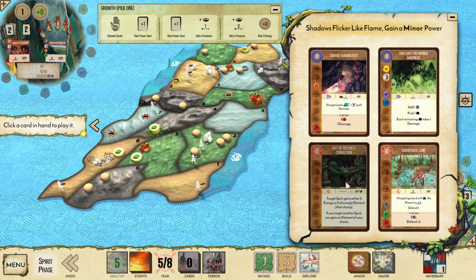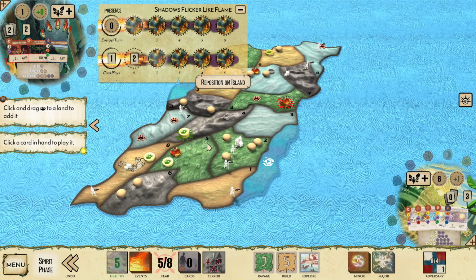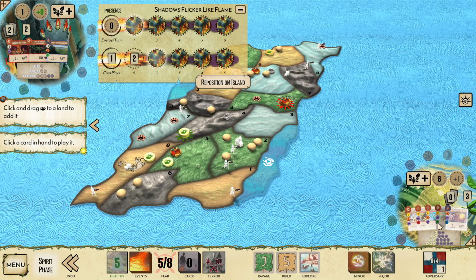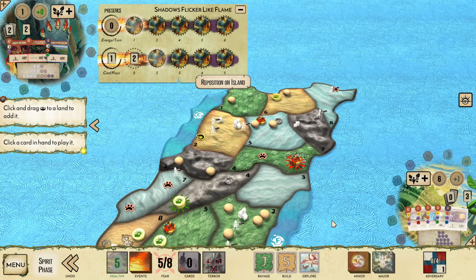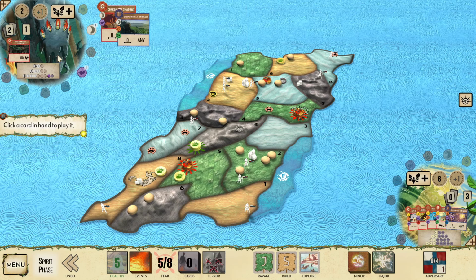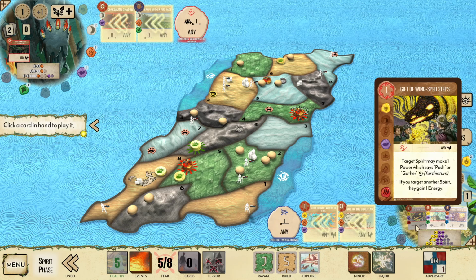Like, this is just such a good card, and is I think going to be nuts in terms of what we can then do with it with Whirlwind. So let's do that, and then Shadows. You know, I think I am gonna play Spur on with Words of Fire because of that Gift of Nature's Connection. I don't really have a place I want to use Tempest of Leaves and Branches. So we're gonna play the other powers on Whirlwind, and then that means Shadows can go top track for now. Get a Sacred Site there, play these 2, and then we will play those, and then Gift of Windsped Steps.